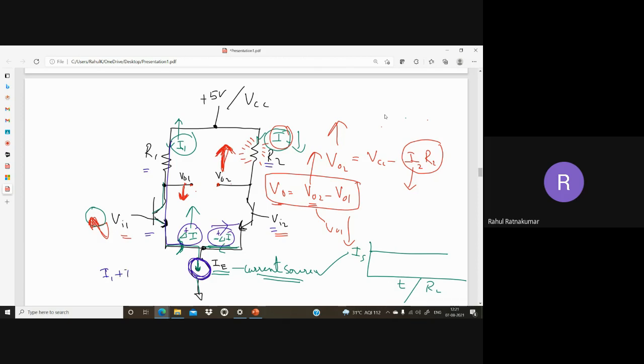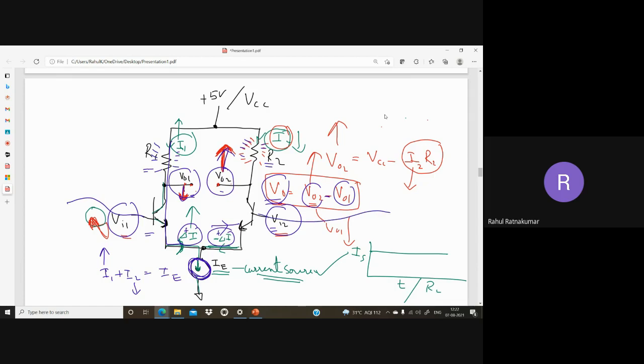Because I1 plus I2 equals IE, right? If I1 increases, I2 should be balanced by decreasing. By the balancing of this current, my voltage across these two terminals will be varying, right? If this is decreasing, this is going to be increasing, because basically the voltage drop across this resistance R1 and R2 is going to decide my VO1 and VO2. So we have two outputs, VO2 and VO1. If we take the difference, we get the differential output, and we had two inputs also, VI1 and VI2. These are the two inputs of your op-amp.